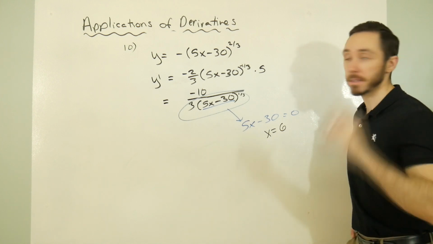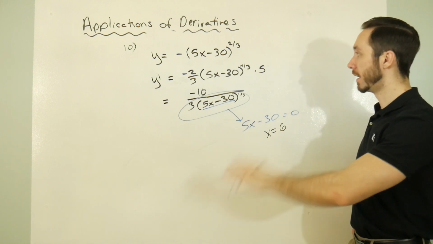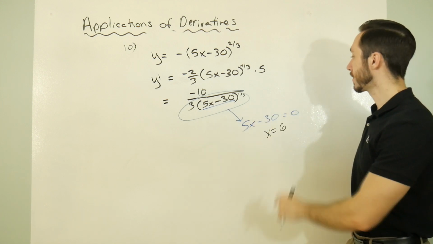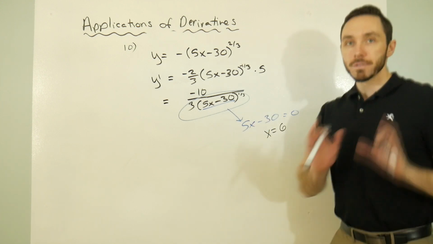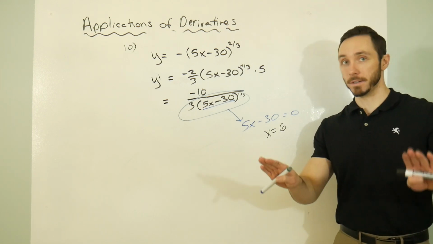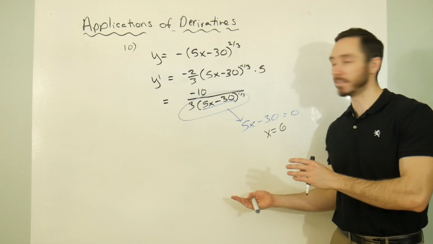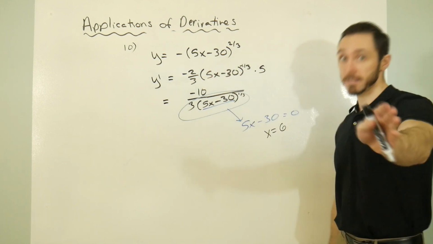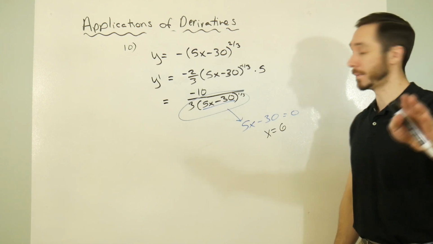So one last time, let's recap. No endpoints to test. Never is this derivative ever 0. And then lastly, there's only 1 point of non-differentiability. So what do I do in a situation like this, where I have nothing to compare it to? I just have a lone candidate, right? If I take this 6 and I plug it in, sure enough, it exists. This is going to be a relative extrema. It's going to be a min or a max.